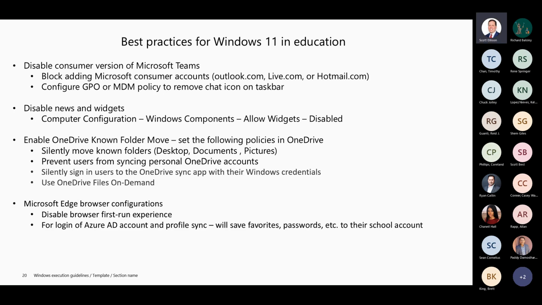Also, a couple of other things that I just recommend for all customers, and again, ones I talk to, these are some of just my personal favorites, and it's not really my best practice. I'm a big fan of enabling OneDrive known folder move, and the 4 policies there. For example, in K-12, you may want to prevent users from syncing personal OneDrive accounts, but I'm a big fan of this policy because it really makes management of a Windows device a lot easier.